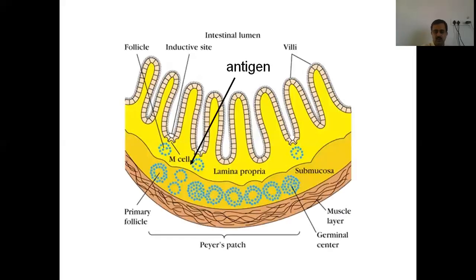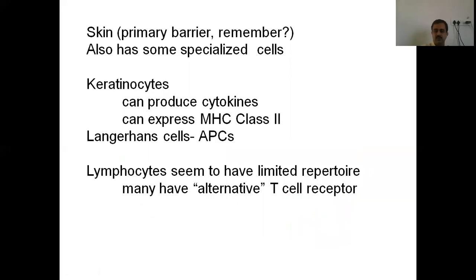See here, when the antigen is here, the cells will help to agglomerate it inside the Peyer's patches, and then it will be passed through a specific layer. You can see this layer that has been built up in here, the germinal center, and muscles and all sorts of things. So once this is done, it will be presented to the specific immunological systems.